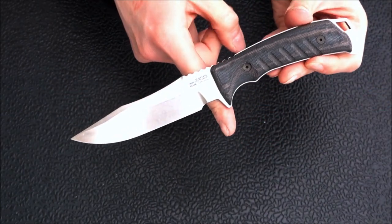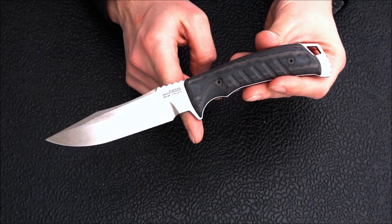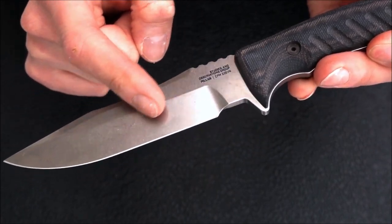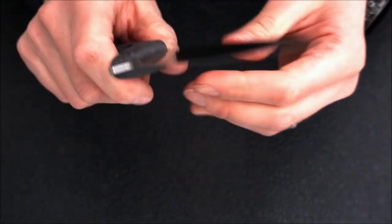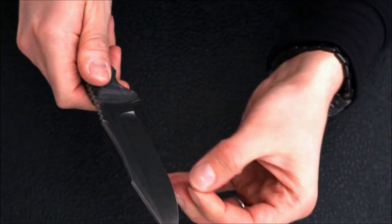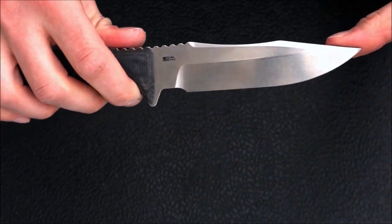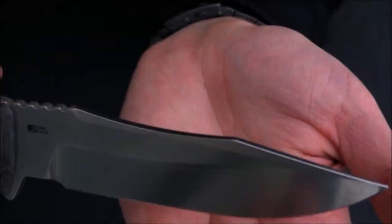So I guess that's it for the overview, for the specs, the numbers, and all that. If I fail to mention that, this is a sort of stonewashed finish, I would say. It did say satin on the box, but I would definitely say that it's not a satin finish, it's more of a stonewashed finish. I'm not sure how it transfers to the camera, but in my opinion, as you can see, this is definitely more of a stonewash than a true satin finish.